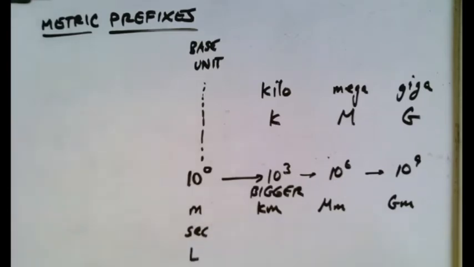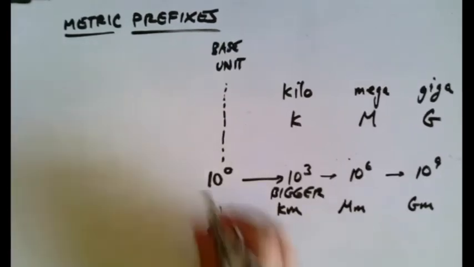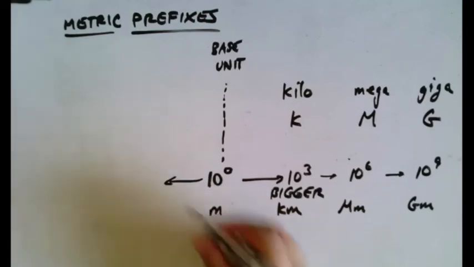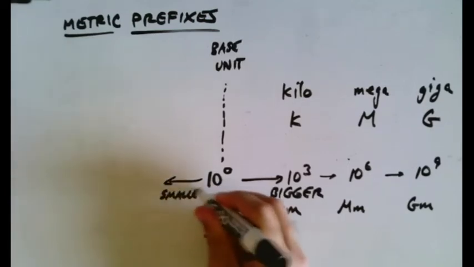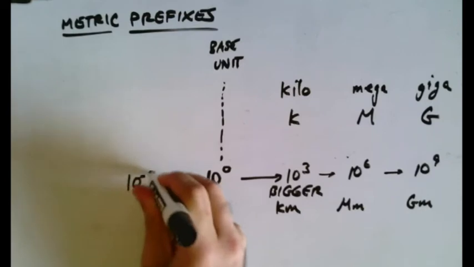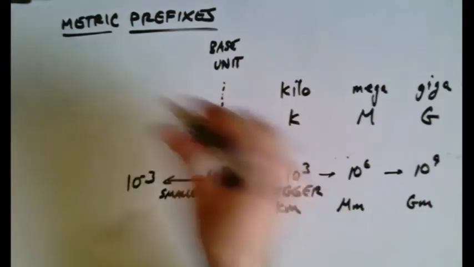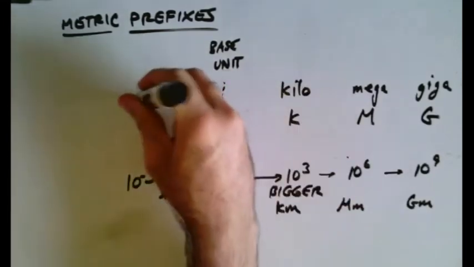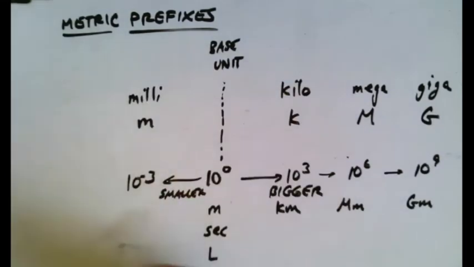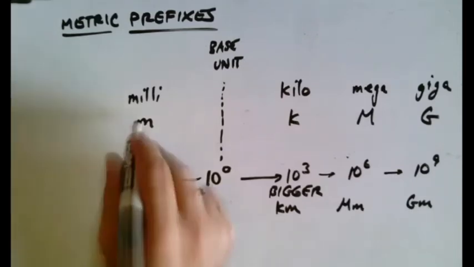If I go back the other direction, we've got a few as well down here that can be smaller. And so here we're going to be doing the 10 to the minus sorts of units. 10 to the minus 3 is milli. I'm not going to put it there. I'm going to put it here because it's a prefix up here. Milli, M-I-L-L-I. And so if I have a millimeter or a millisecond or a milliliter, those might all sound familiar because those are all things that we tend to measure on a regular basis, things in that size scale. Again, each of these will be 1,000th of that.